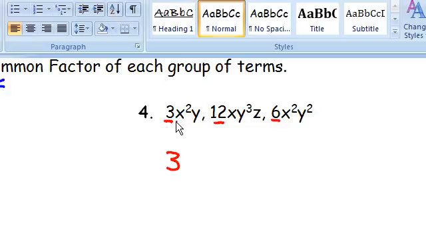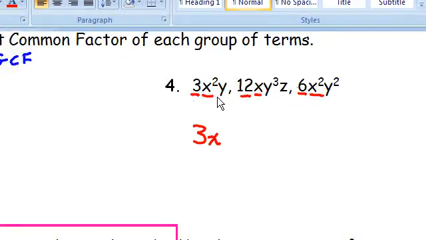Now let's look at our x's. Well, we have 2 x's here, only 1 x here, and we have 2 x's here. So what is the most amount of x's we can pull out from each term evenly? Well, they all have x common to them, but there's only 1 x here, so there's a maximum of only 1 x that we could pull out from each one of these terms. This is all stuff we've kind of discussed in class.